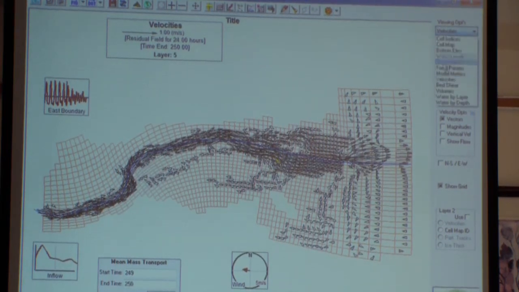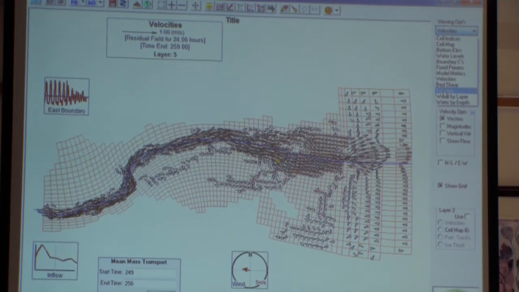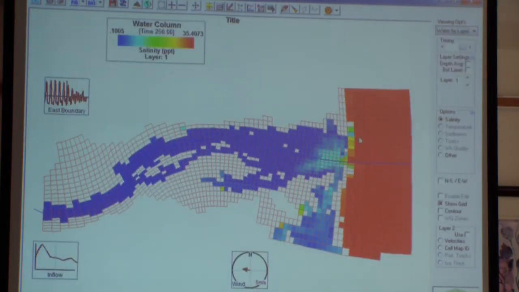We can see our salinity patterns for each layer. From the bottom layer we could see the salinity is coming into the system more often, and for the surface layer salt water would go out of the system. Let's go to viewing options and water by layer.